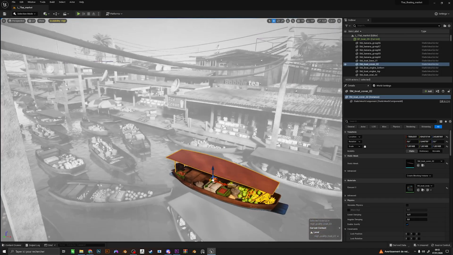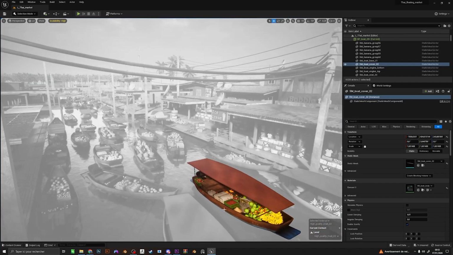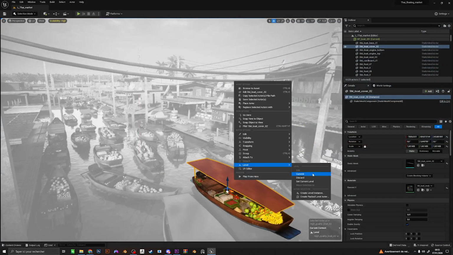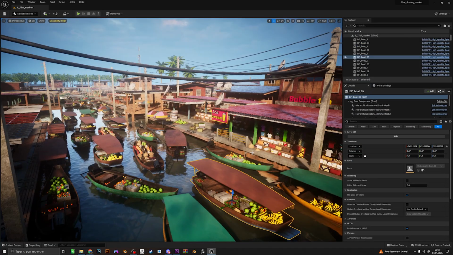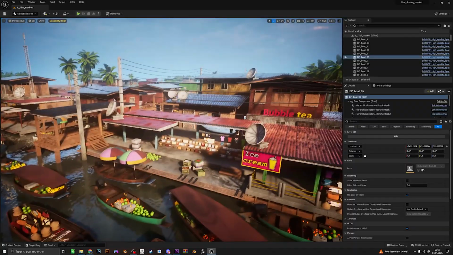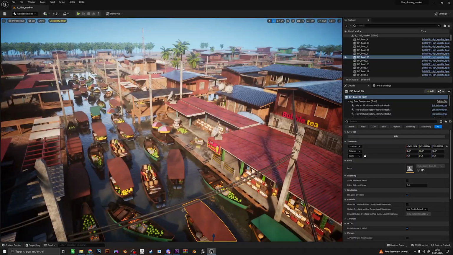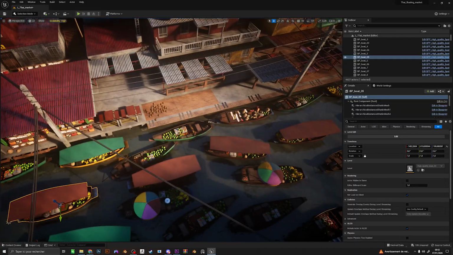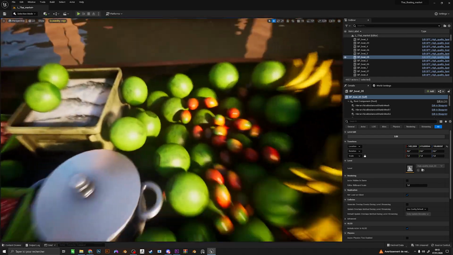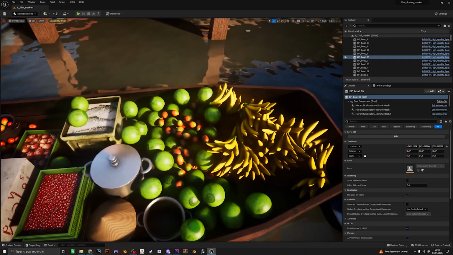And all the boats sharing the same blueprint will update also. So I commit the change, and you see all the other boats are also changing. It's really useful to edit the level like this when it's big, and to have the change at a really big scale. Really nice, and also a really optimized way.